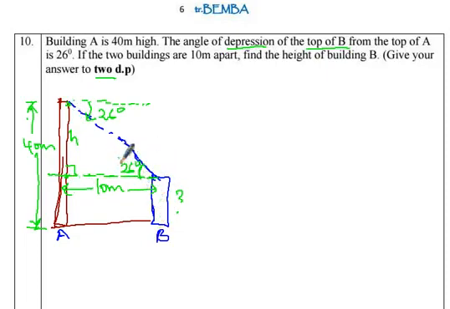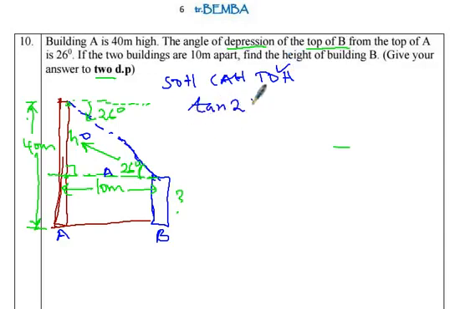So from this given angle, remember, this side here is the opposite, and the side here in the neighborhood of this given angle is the adjacent. So which one are we going to apply? We're interested in the opposite. We have the adjacent, so that means we are going to use the tan. So tan of 26 degrees should equal the opposite side, which is H, over the adjacent side, which is 10 meters.